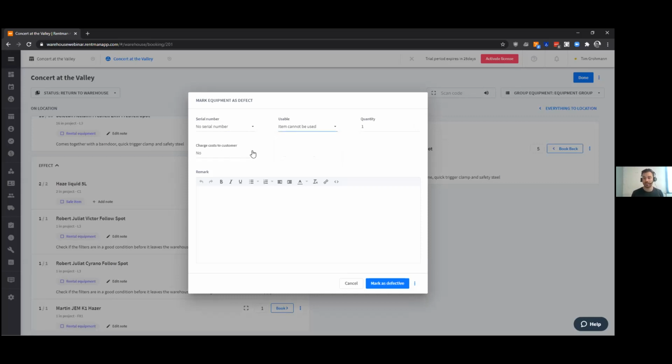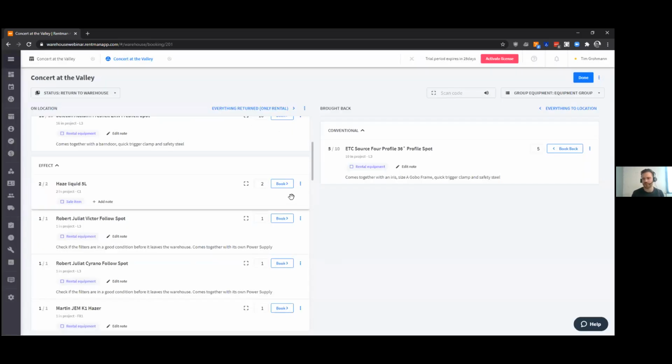And then depending on company policy, you can also directly charge the cost to the customer. Right now we're choosing no here. We could choose yes right here. And then whatever you enter here as a name and the respective cost, this will be added as an additional cost to the project. So the cost will be registered. What that means for you, if you've already invoiced the client, or if you're about to invoice the client, this additional cost will directly be added to your upcoming invoice. So you can record that. And again, if you want to charge your client, you can do that. If that's not something you do, you don't have to. Very easy.